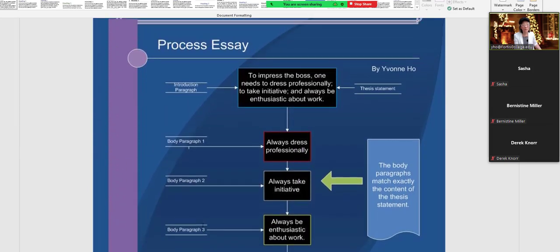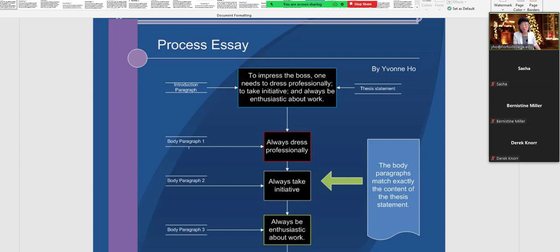When you have an argumentative or a persuasive essay, you have topic plus controlling idea plus reason 1, reason 2, and reason 3. So reason 1 becomes body paragraph 1, reason 2 becomes body paragraph 2, and reason 3 becomes body paragraph 3. So this is known as a persuasive argumentative essay.